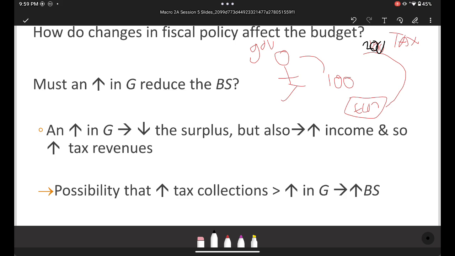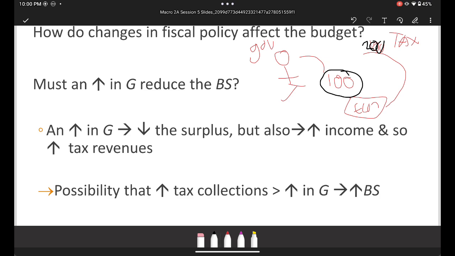Now, this whole thing is an argument. So, must an increase in government spending, like 100 rand, reduce the surplus? It makes sense. If the government increases by 100 rand, will it reduce the surplus, but also increase the income so that it taxes more revenues? So you see, the argument is this, right? The government will put 100 rand, and this will stimulate the economy. So the economy is going to produce a lot more income, and that income is going to be taxed. So it will be like the same as the income spent in. So this is a confusion here.